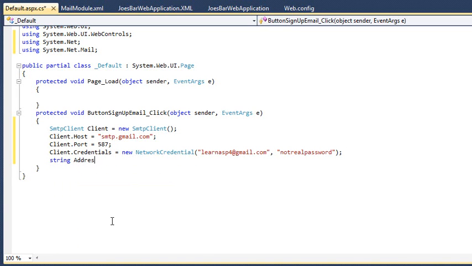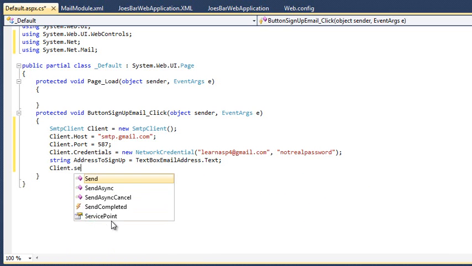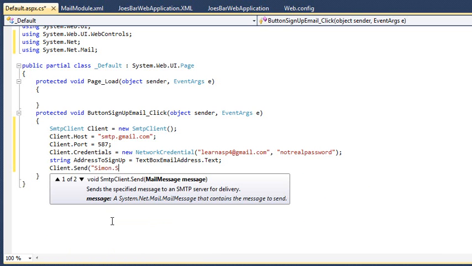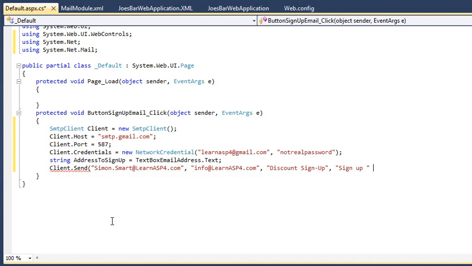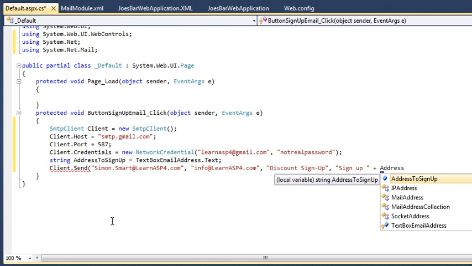String addressToSignUp = textBoxEmailAddress.Text. client.Send, simon.smart@learnasp4.com, then your email address, then "Discount sign up", and then "Sign up" plus addressToSignUp.